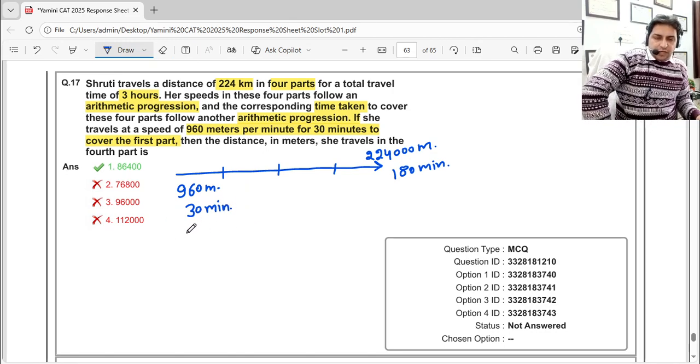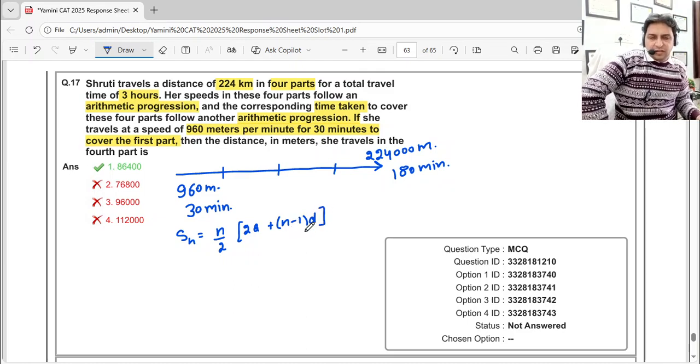In arithmetic progression, we know the sum of n terms is equal to n by 2 into twice A plus n minus 1 into D. We can skip this question. I believe this is not arithmetic, right? But as we just started it, let's finish it. Maybe we may cover it in the modern mathematics topic once again. If you got it to start early because you know arithmetic progression, it's going to be easy. Otherwise, it's going to be a tougher one for you.